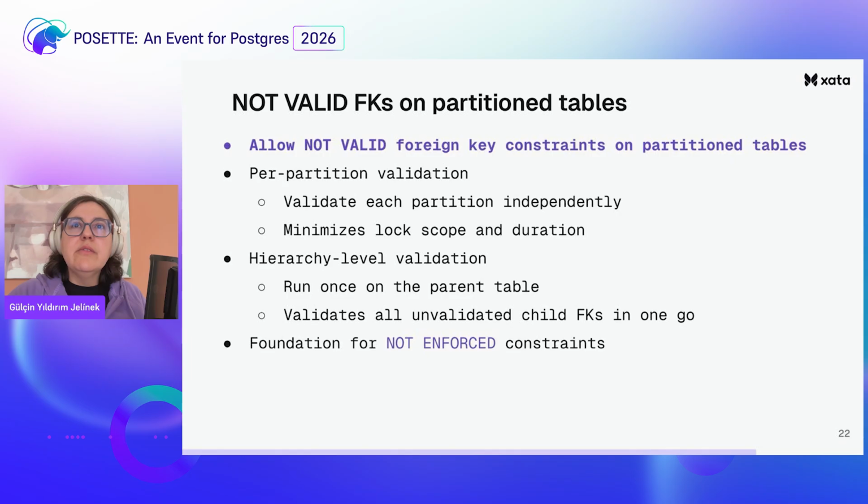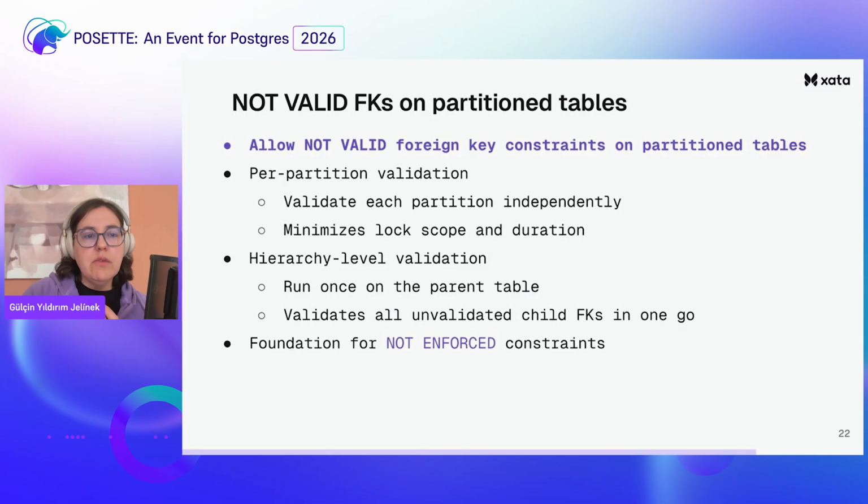Okay, and now we have some improvements on partitioned tables that I want to add. This is the last part of our presentation. Allowing not valid foreign keys on partitioned tables. This feature was omitted when foreign keys were implemented for partitioned tables, but it has been requested. Now it's clear why it's useful: when you create these foreign keys as not valid on partitioned tables, you can do each partition's validation independently. Of course, it will reduce the scope to that partition instead of blocking writes everywhere, for example.